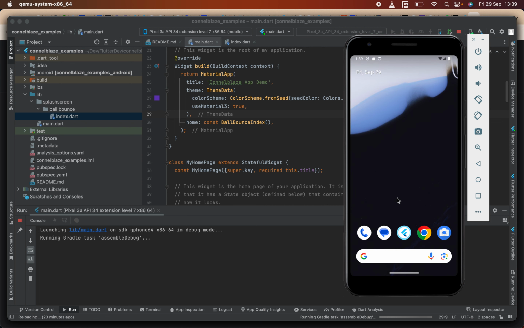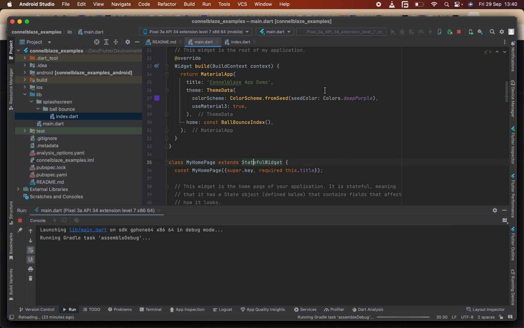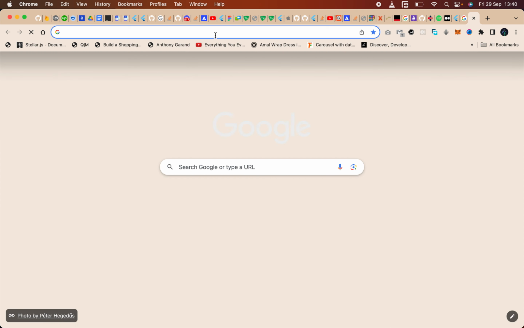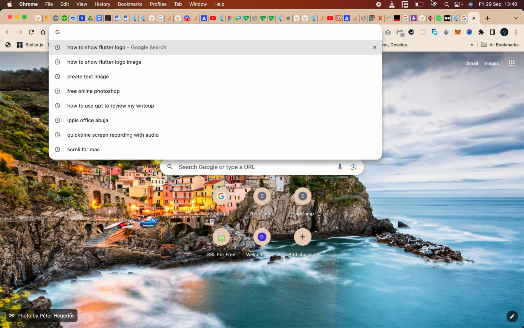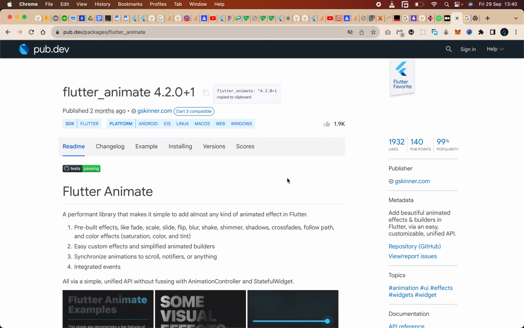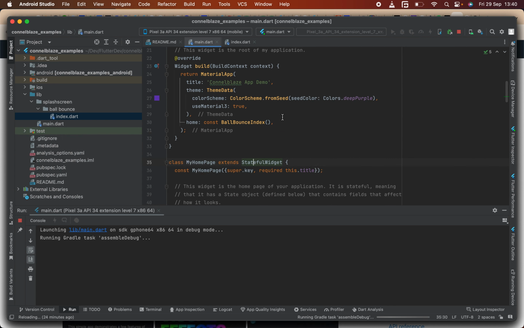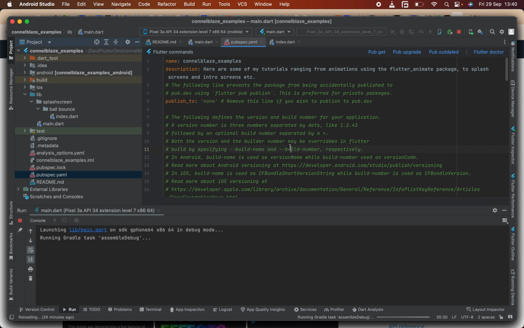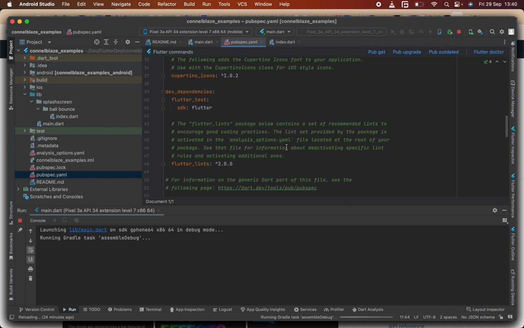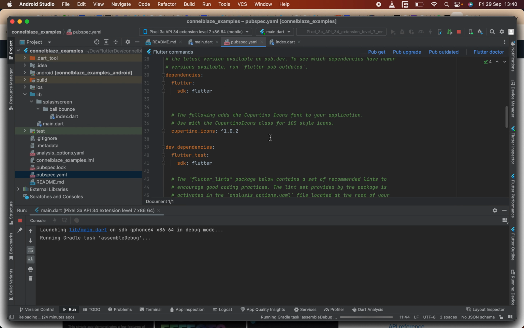All right, so while we're waiting for that, we could come and look for the flutter animate package. I think I have it here. Let's copy that and come back here. Look for your pubspec.yaml file and add it. Of course you already know how this moves.